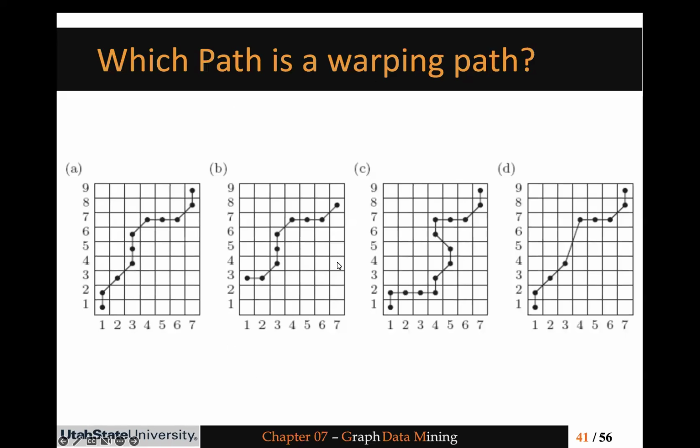The second matrix, on the other hand, is suffering from a boundary condition problem. So the first point of the time series in the x-axis has not been matched with the first point of the y-axis time series. So the boundary condition is the problem of the second figure here. The third figure is suffering from the problem of monotonicity. As you could see, we're going backward, although it's positively going, but there is a movement which is not allowed along the matrix, which is the diagonal left. Although I'm going in an upward fashion, I'm going also on a diagonal left movement.